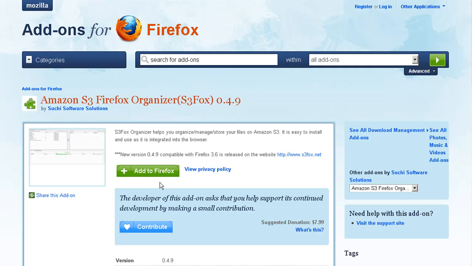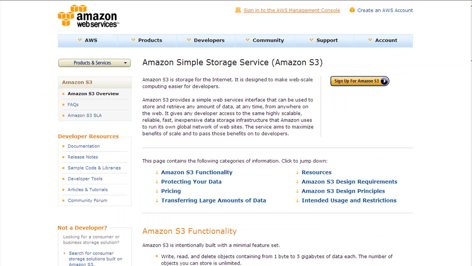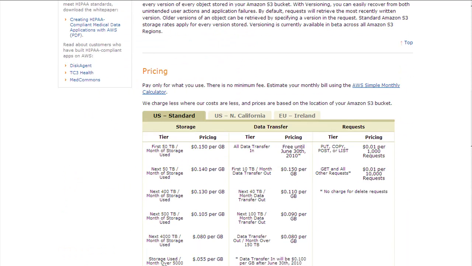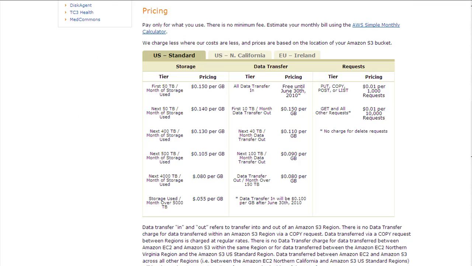Now they are going to charge you, and there's this matrix that I wanted to show you, and if you ever figure it out, let me know, send me an email. But here's the pricing for it. They're going to charge you to move the data off-site. They're going to charge you for the storage of data, and then if you need to download your data again, if you actually need to recover, there's a charge for that.